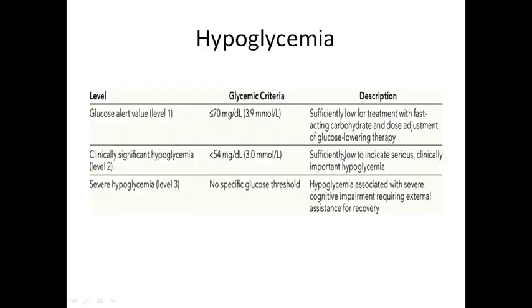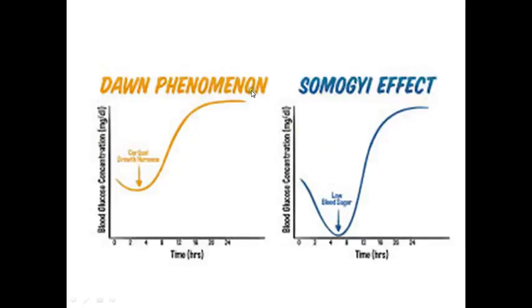So what you need to do here? Whenever a patient has fasting hyperglycemia, you do this. It plays a very important role in management. Patients are usually taking insulin when the Dawn or the Somogyi phenomenon is happening. So if there is a Dawn phenomenon, this means that his sugar control is not that good.